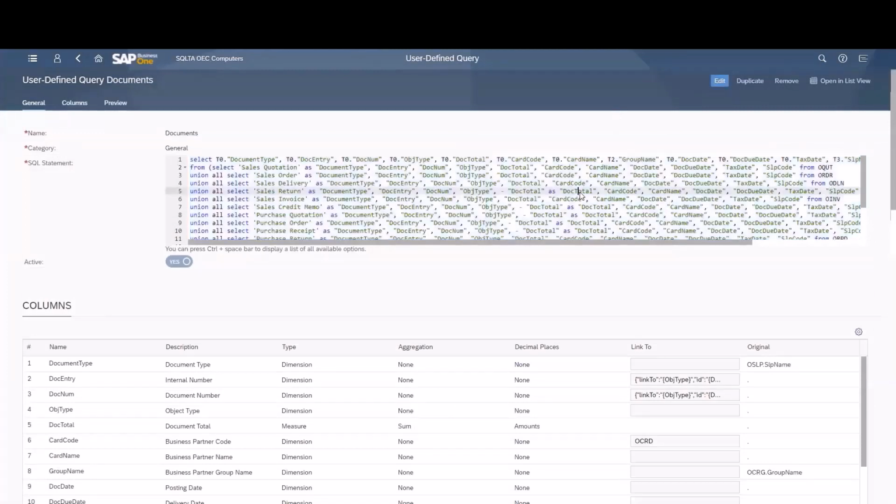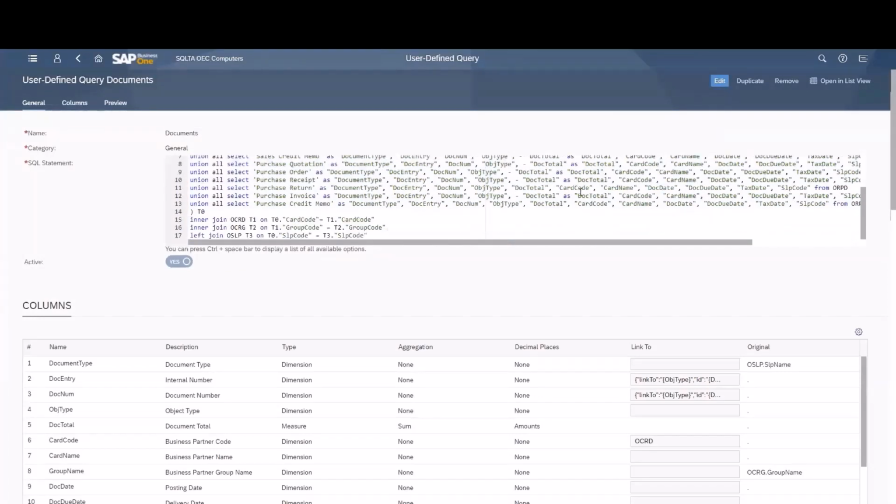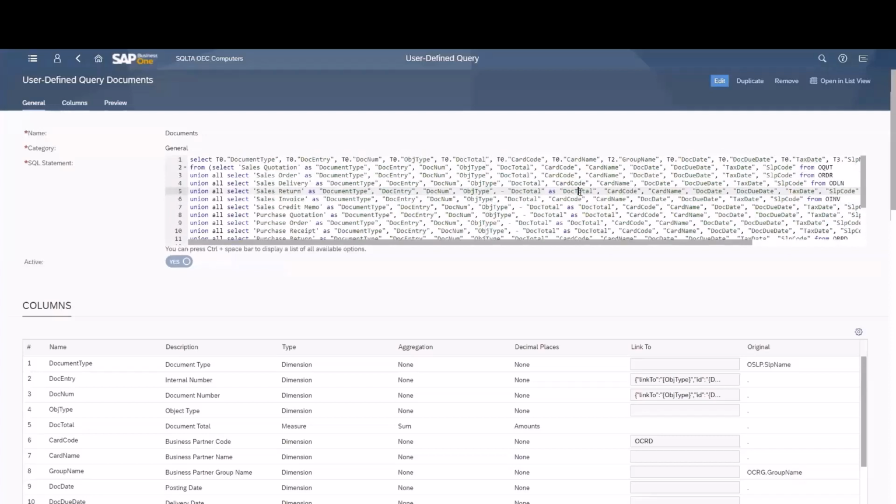We can have a union between umpteen number of tables, make it very interesting, take whichever fields we want from whichever tables we want, from whichever data sources we want, whether they are partner add-on tables, system tables, HANA calculation views, Microsoft SQL views, etc. Unions, joins, etc. Build whatever, make it as complicated as you like. Well, maybe not quite, but here you've got a good example of quite a complex query.